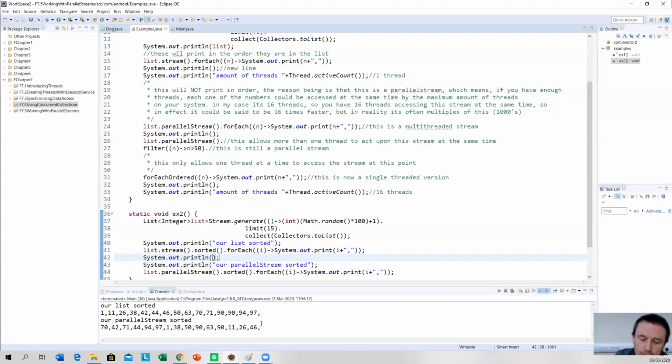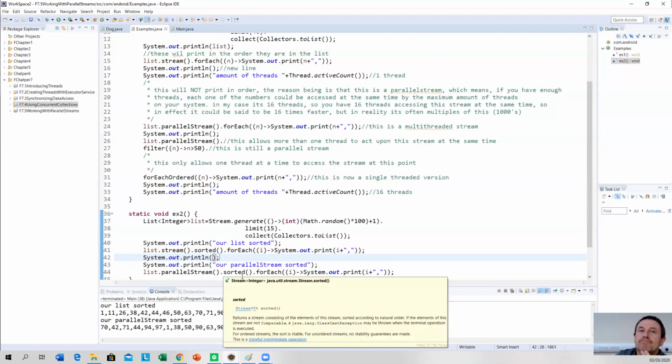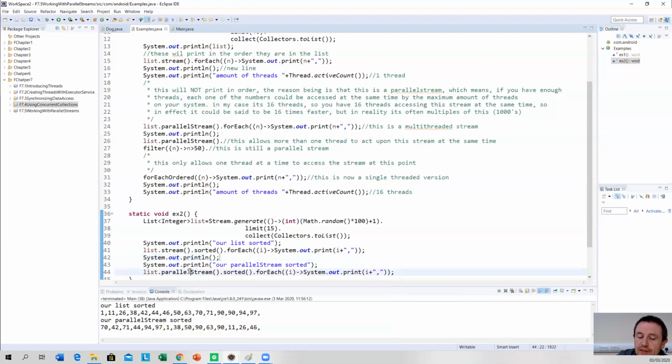Now, you can't sort a parallel stream, okay? Because its very nature is totally chaotic. Okay, so can you sort?